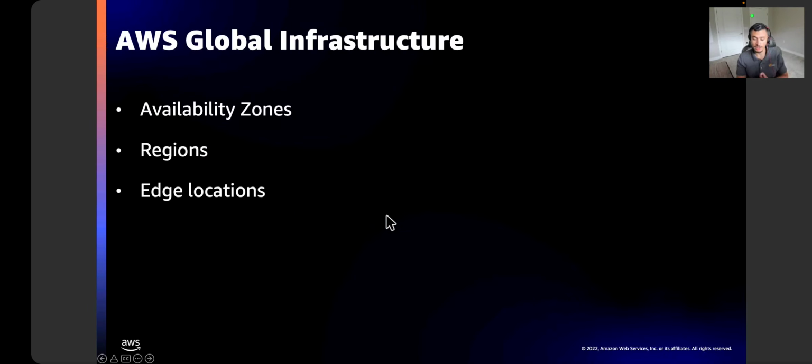So be aware about the differences between availability zones and regions and edge locations. Know the hierarchy, right? A region is made up of multiple availability zones, and then each availability zone is a cluster of one or more data centers. And then edge locations are basically dispersed around regions, and they sit closer to the end users making those calls so that we can reduce latency for delivering static data, right?